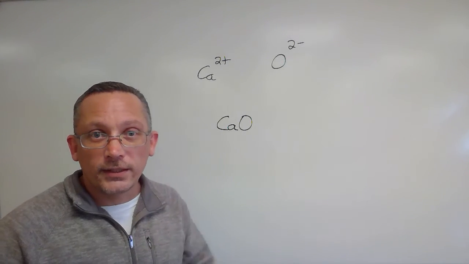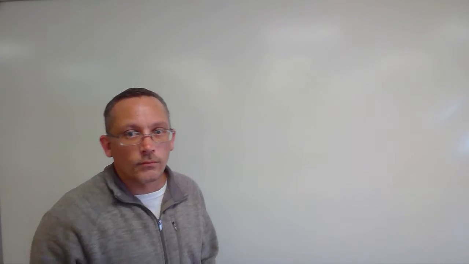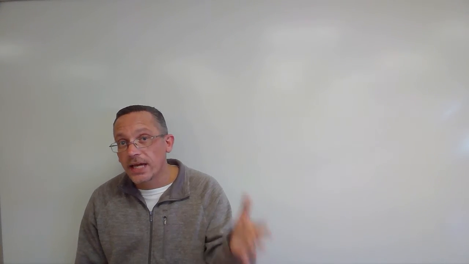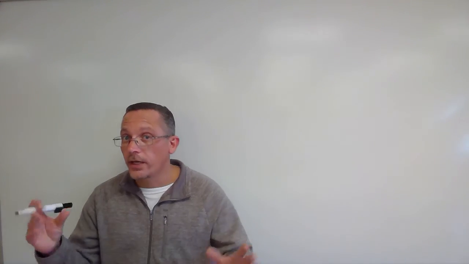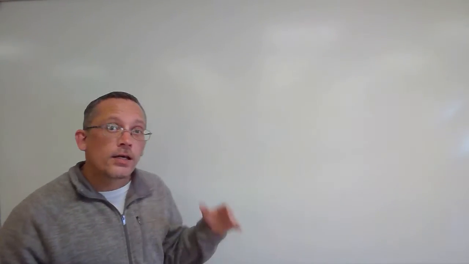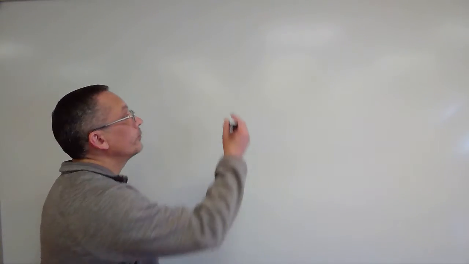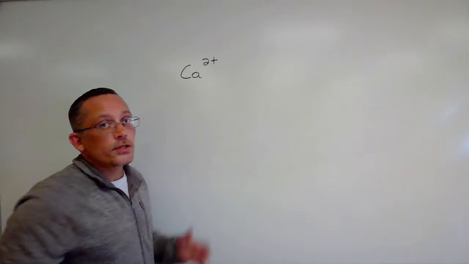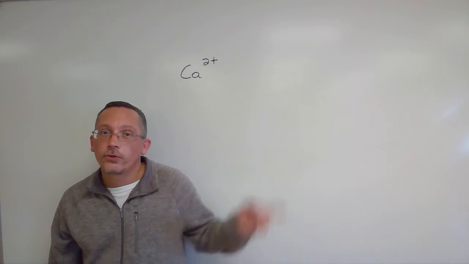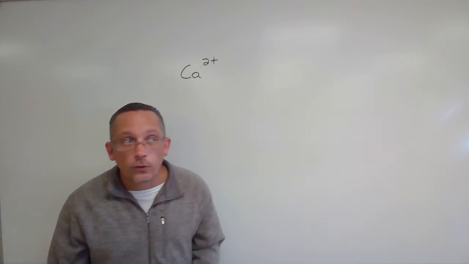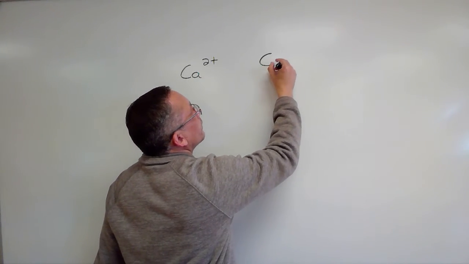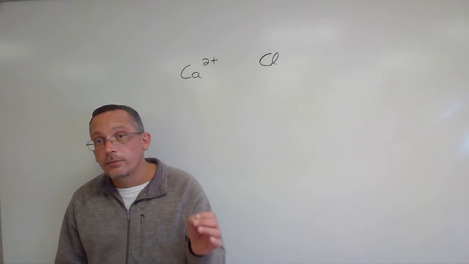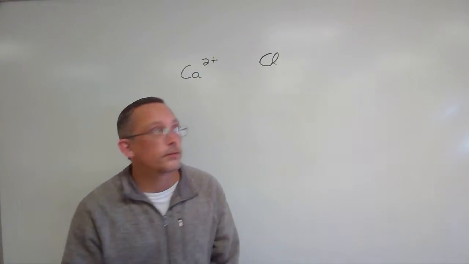Let's look at another one here that might involve some subscripts. Say I'm going to write the formula for an ionic compound that forms between calcium and chlorine. So again, let's write the cation and the anion and figure out what their charges are. So the calcium, just like it was in the last example, is an alkaline earth metal, so it'll have a charge of +2. And then chlorine, the chloride ion, is a halogen. Where it is on the periodic table, you can see it'll have a charge of -1, so Cl-.